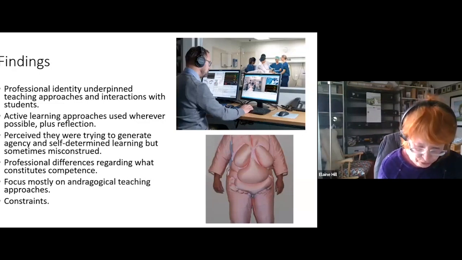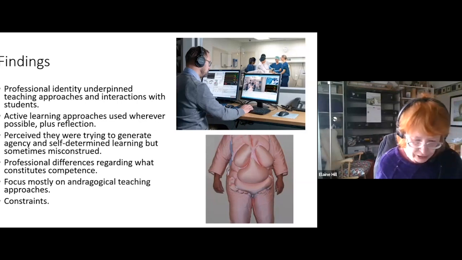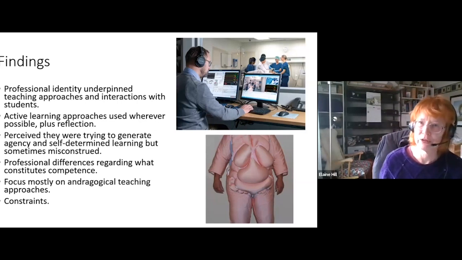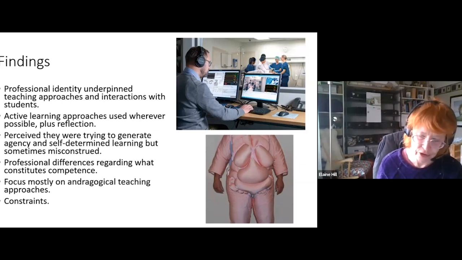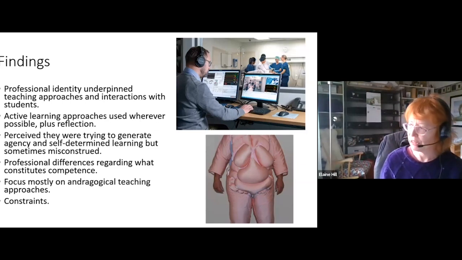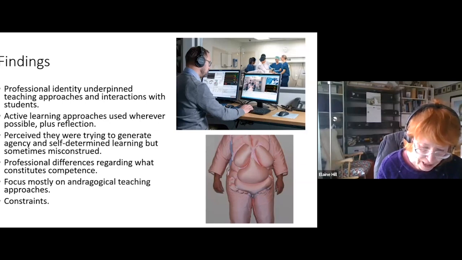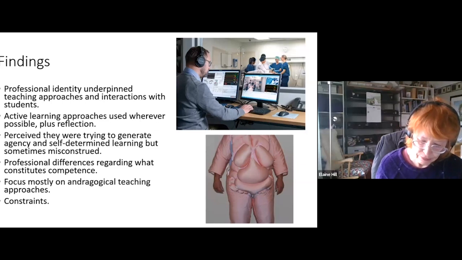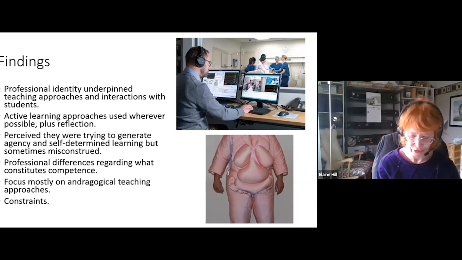What I found was that the interviewees all identified primarily as health professionals rather than as university educators. Somebody might say, well, I'm a nurse, but I work in a university, or I'm a doctor, but I teach in a university. The way in which they interacted with their students was very much driven by the way that they interacted with patients. They saw their students as somebody to whom they owed a duty of care, and who they were moving from being dependent on them to being independent, in the same way as they did with patients as patients got better.